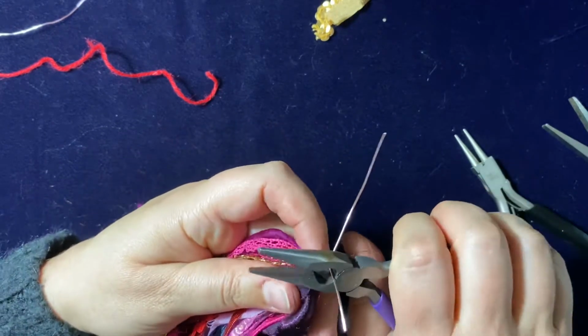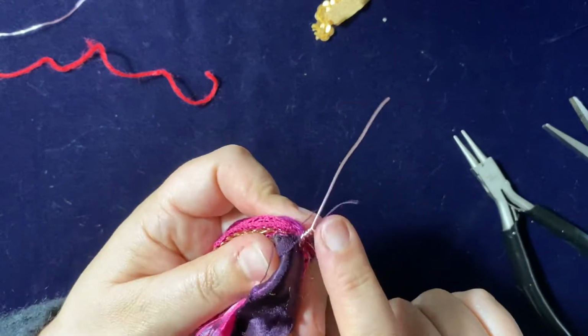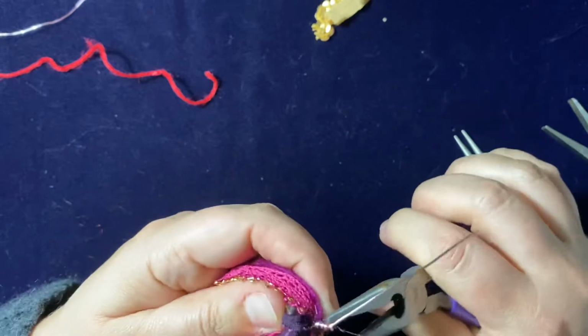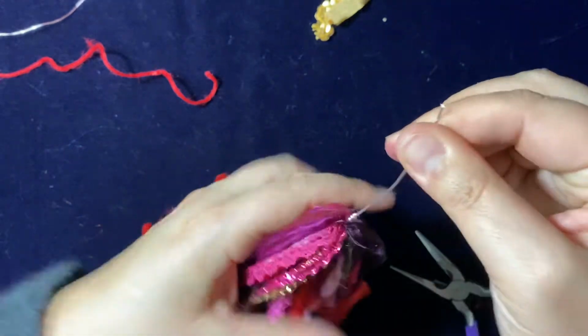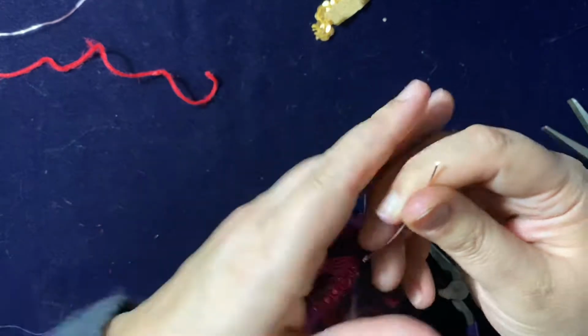And then I'm going to trim off that excess. After you trim off that excess, you may notice there's a little tiny piece that wants to stick out. That's what your pliers are for. Give it a nice little twist one more time into itself. And this way I can build the rest of that tassel off of this.